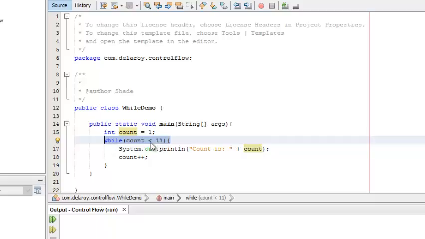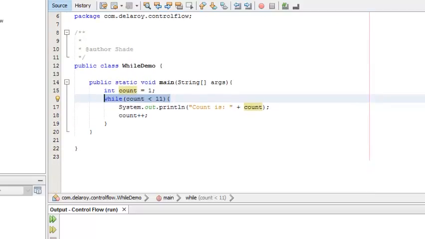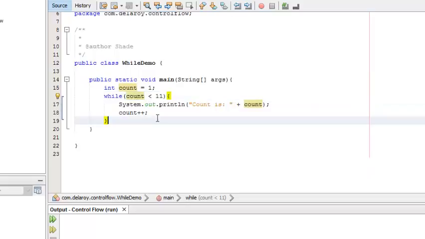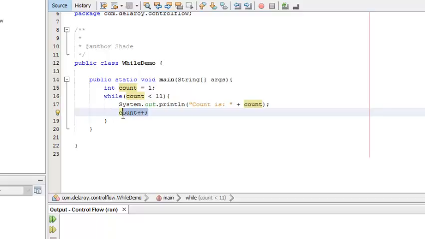But if this statement continues to run and run, this is what they call an infinite loop, which can crash your application or make it freeze, or something horrible can happen to your application. So always try to avoid an infinite loop. A continual loop that doesn't end is what they call an infinite loop. Without this plus plus, this can lead to an infinite loop. You must add this so that this statement will get to false once count gets to 11, because it will continue counting up to 11, and when it gets to 11, is 11 less than 11? Definitely no, it's false, so the loop stops automatically.